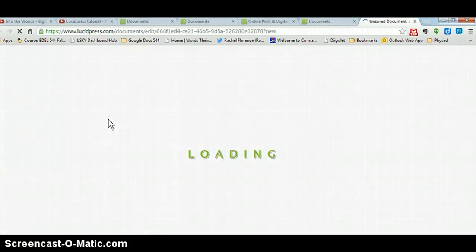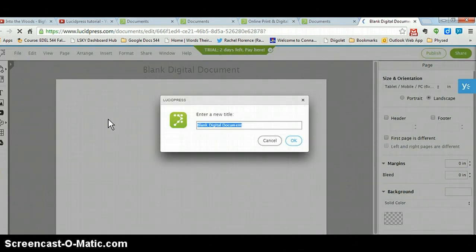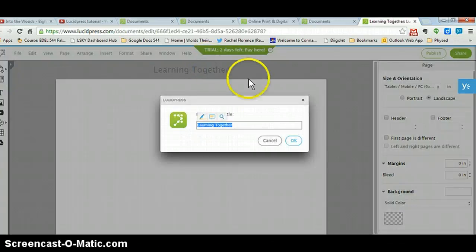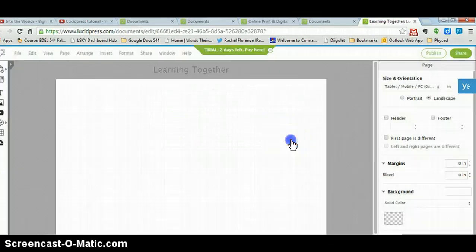And as it pops up onto the screen, we will see on the left-hand side many of the elements that we can add. We're going to call this Learning Together. If we decide later that isn't a good name for it, we can just go and change that name, but for now we'll leave it.